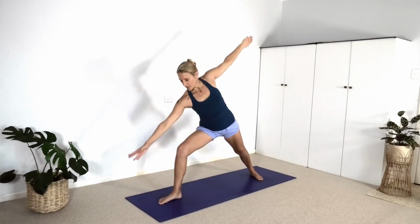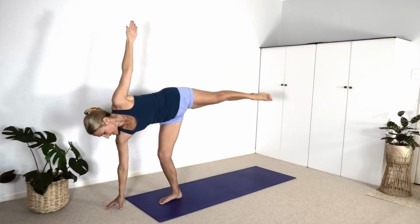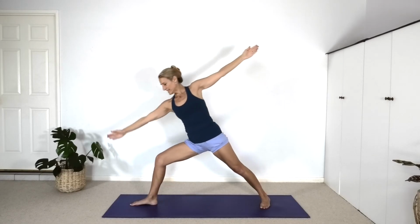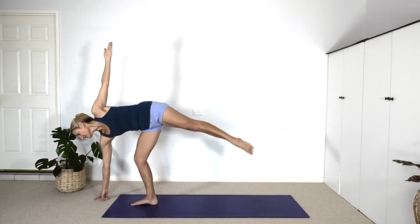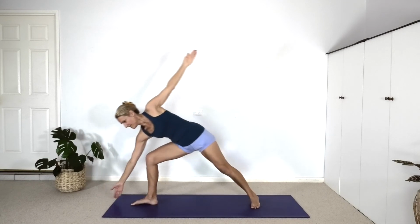Exhale, bend the knee. Reach out and down, inhale. Bend the knee, exhale, long stride back, inhale up. Last one, exhale, bend the knee. Reach out and down, raise the back leg, bend the knee, exhale, and inhale as you stand up. Turn your feet. Jump or step in, Tadasana.